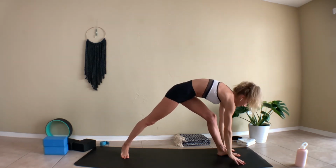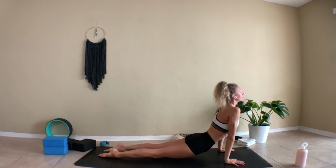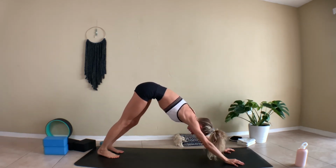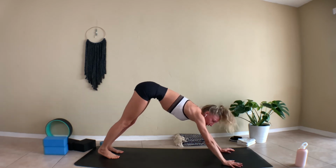And then bring your hands to the front of the mat into a low lunge. Step back into a plank and flow through your vinyasa. Continue to breathe here. We're going to go through that one more time, but a little bit faster. So try to stick with me here.